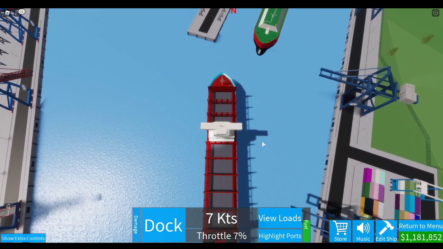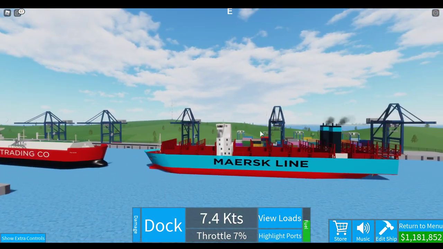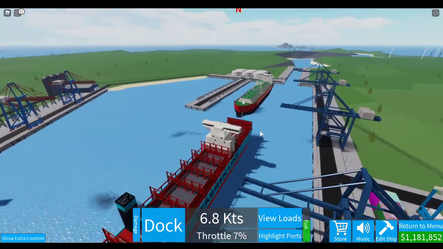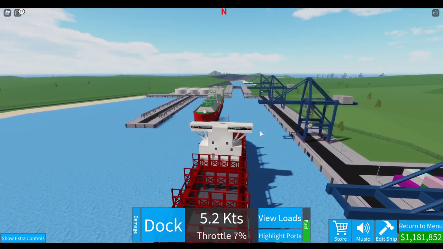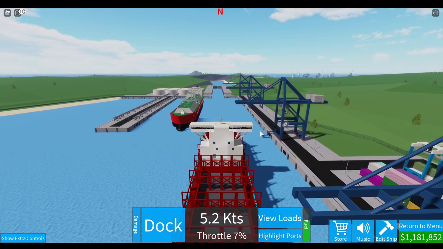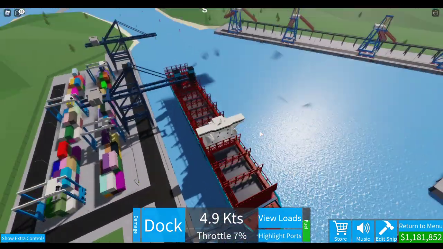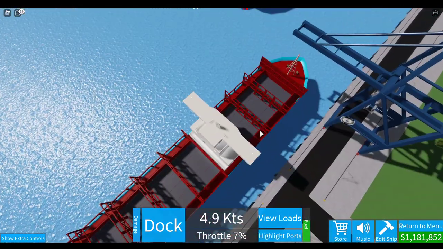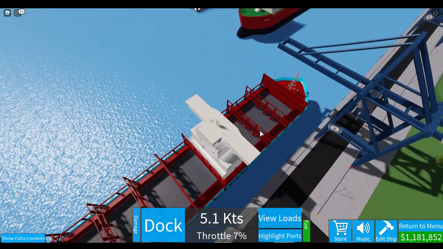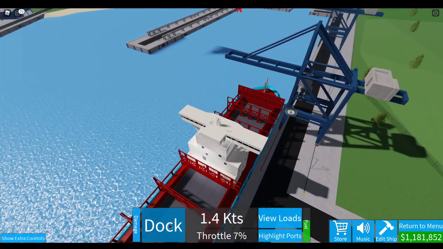So, we're gonna dock here. It's not as big as the other ship, obviously, but I do know it should be able to fit in the canal, because I do believe I tried. I also looked in the change log in the announcements, and they said they expanded it to make it wide enough for the triple E to fit. If they just could make it like 3 or 4 studs wider, it would be able to fit that much.